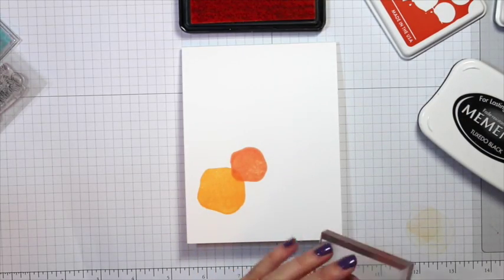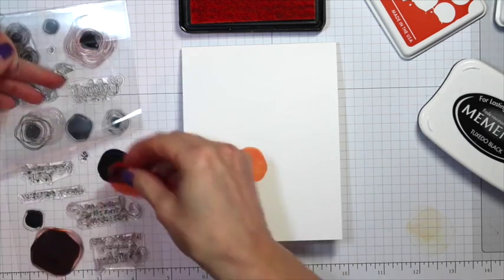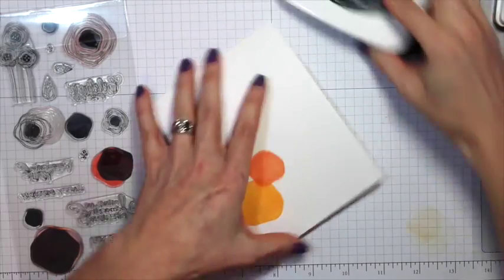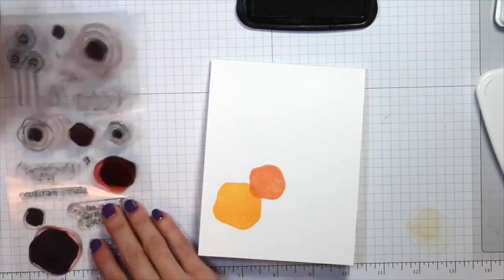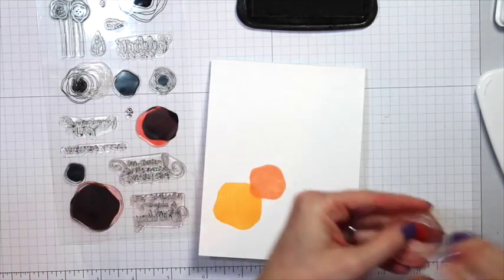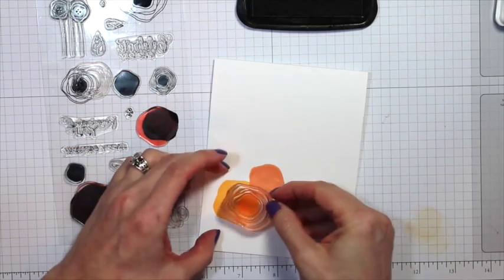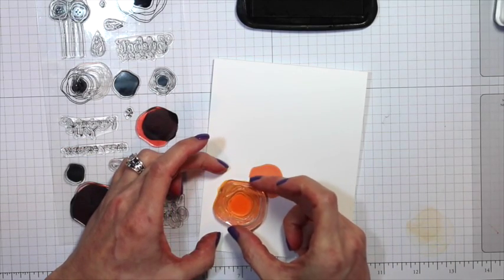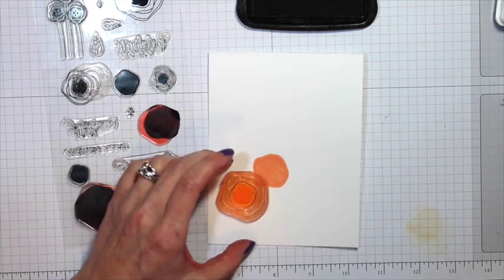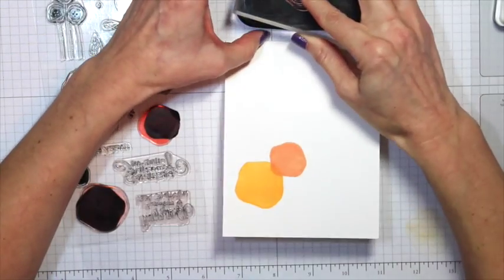So I have the base of the flowers down, and next I'm going to fill in with some Memento Tuxedo Black ink. Now when I stamp images like this, I like to make sure that the stamp is going to line up. I will put it right over the image like that, and then I'll stamp down.